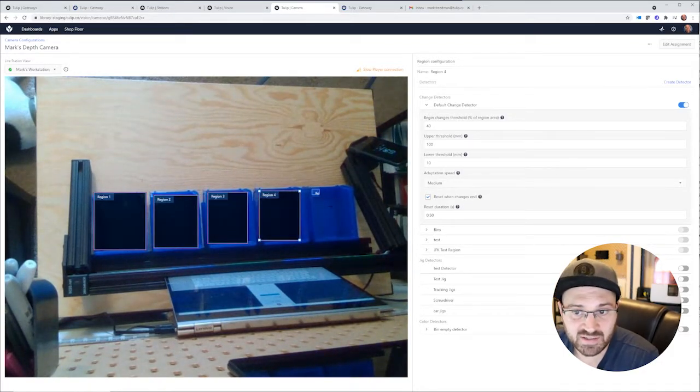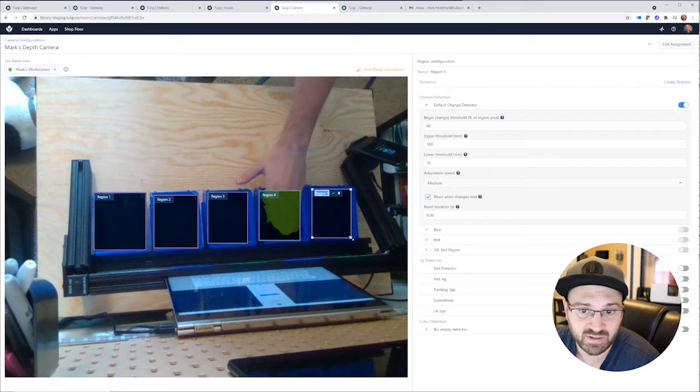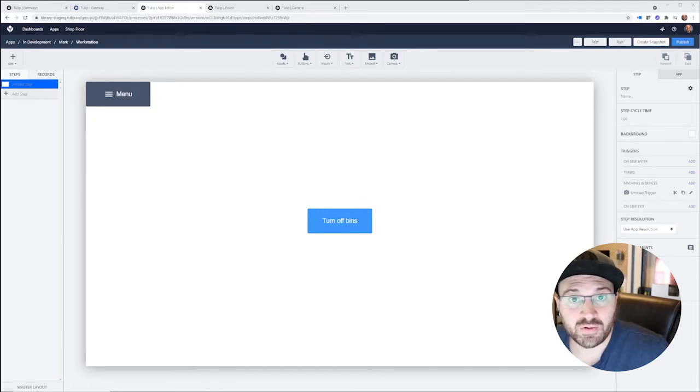This is a change detector. And the next thing after that is just go over and test to make sure everything's working. So there you can see my hand being recognized by the Tulip vision system. So everything's going to work out pretty nicely. So what we're going to do is make it so that the Tulip application recognizes my hand going over a region, and when it does that, it's going to create a record, and then I'm going to be able to tell it which bin I'm associating with.